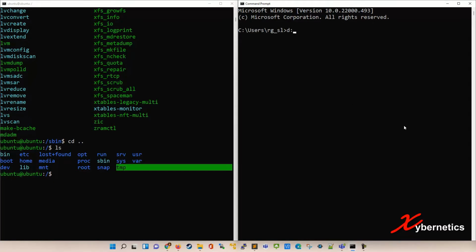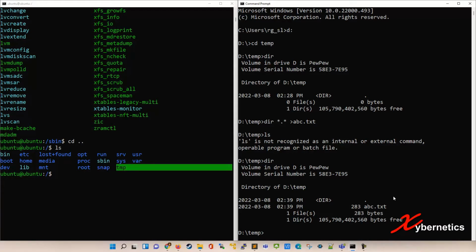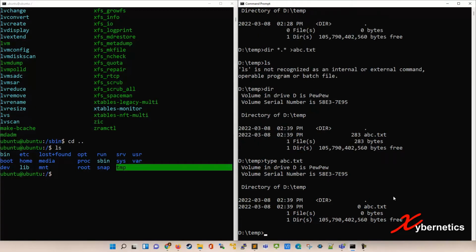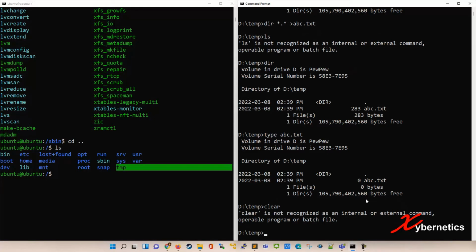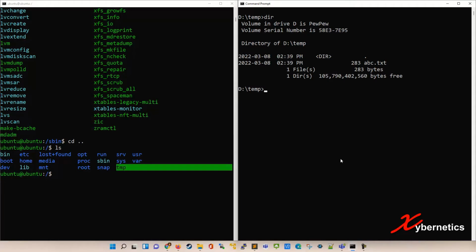So I'm going to go to the D drive, and inside D drive I go to temp directory, and the temp directory in there is empty, right? So I'm going to create a temporary file, dir /s > abc.txt, then type abc.txt. You can see I have created a file called abc.txt, and the content of the abc.txt is just a directory structure, right? Whatever's in there. Okay, so getting my Linux and Windows commands all mixed up. So that's my directory here.